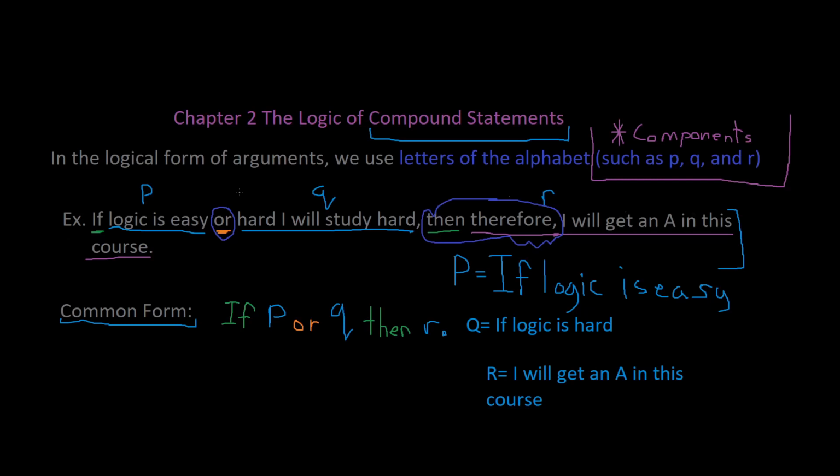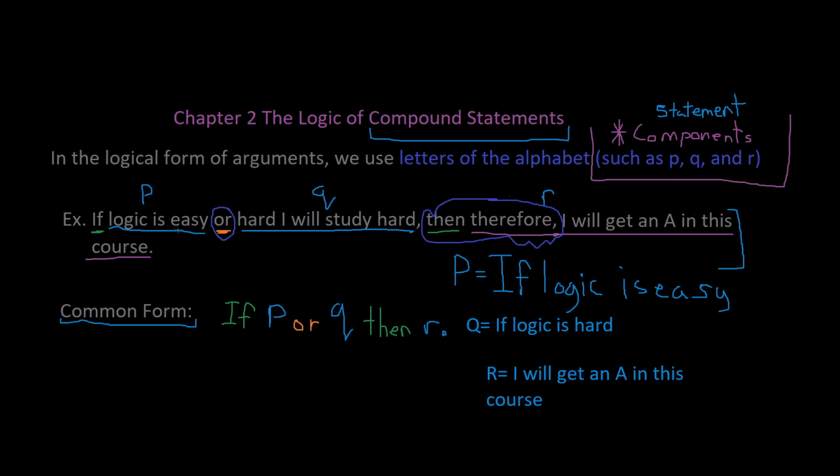And now we want to put these components or statements together, right? And so if you take these components by themselves, they're statements. So I'm gonna write that right there, just so you get it. The components are in themselves statements. Just P and Q need to be designated to a portion of the statement. So if P is a statement, if Q is a statement, and R is a statement, right? So we got statements, we got the components right here.